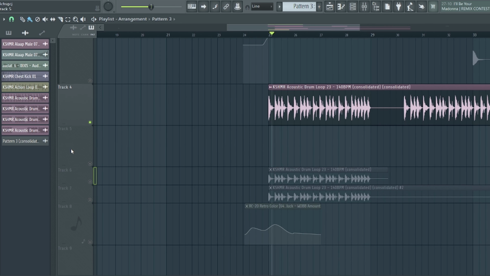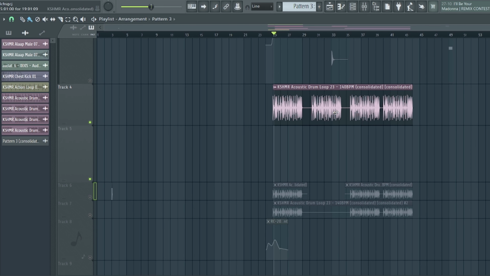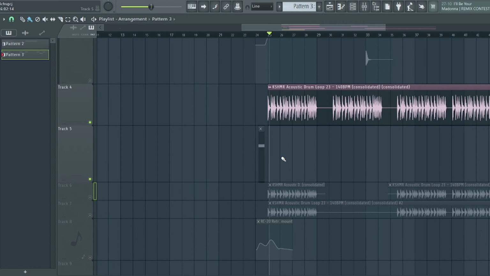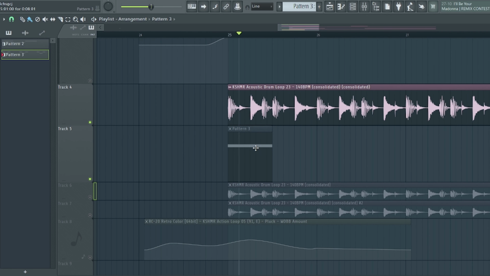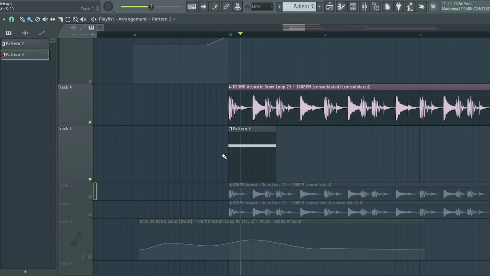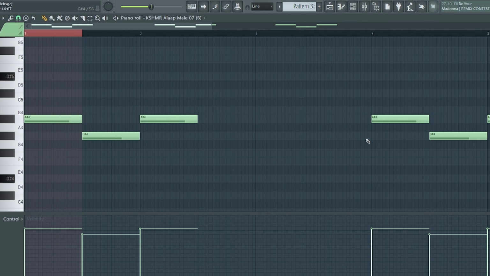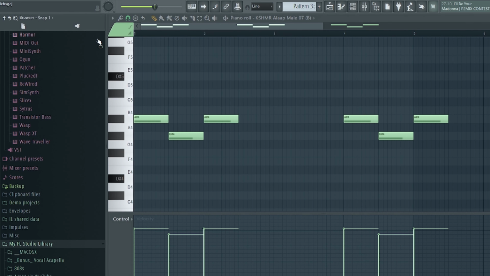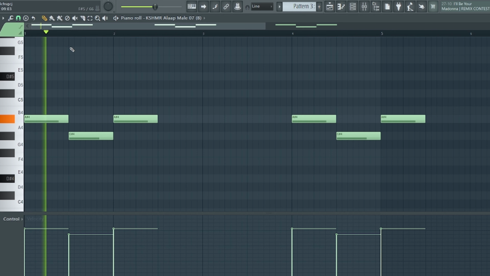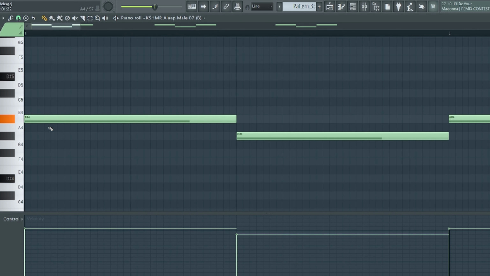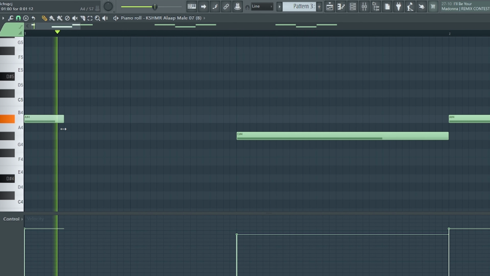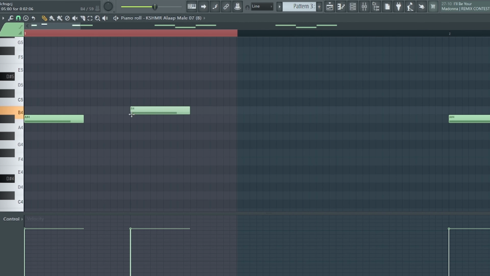If I have this drum loop, and let's suppose the pattern that I have right here is the 808. It is not, but let's suppose it is. So initially what we'll do is go into the pattern and play the song, and listen where the kick is. It's here. Then figure out wherever the kick is, listen to it and place your 808s.